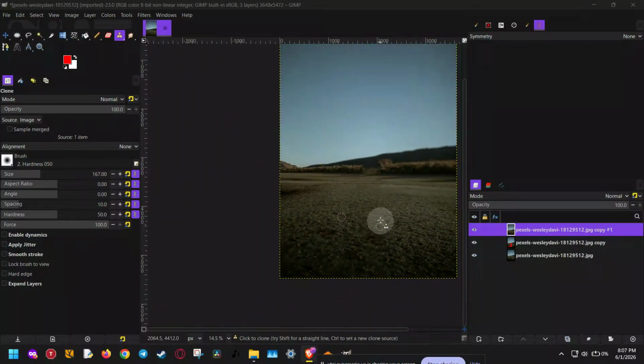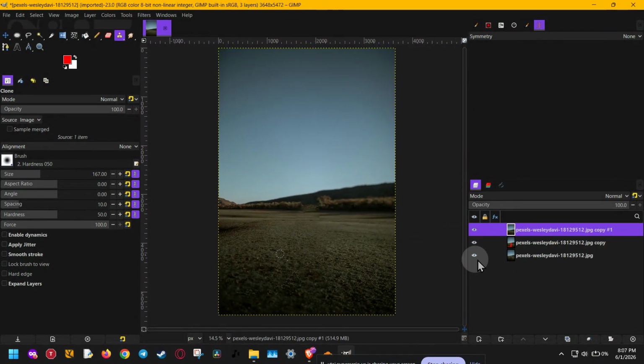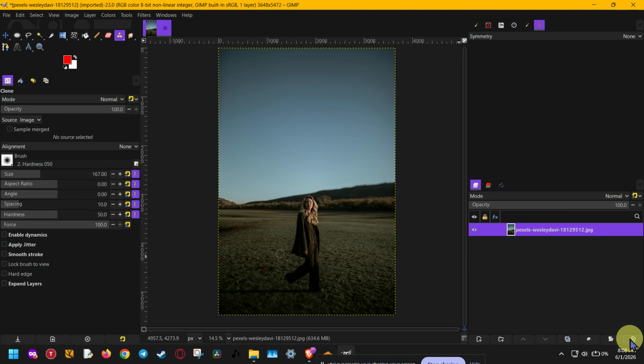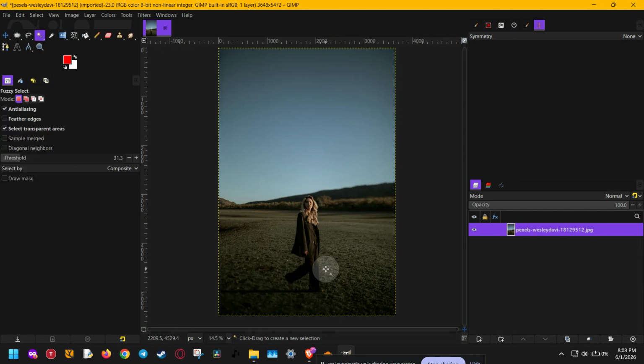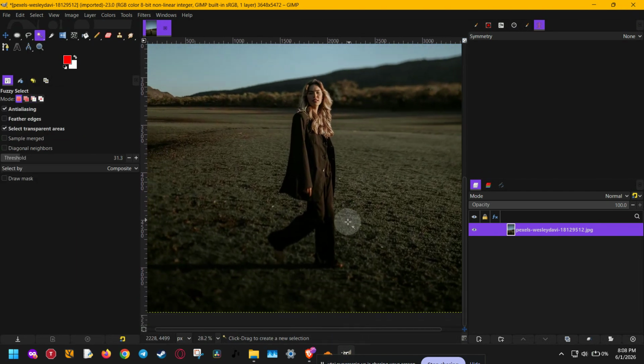In this video, I'm going to show you how to create a refracted glass portrait effect in Gimp, step by step, even if you're brand new to the software. This effect is great for posters, social media graphics, thumbnails, and creative photo edits when you want that realistic cracked glass or light-bending look without spending hours doing it manually.